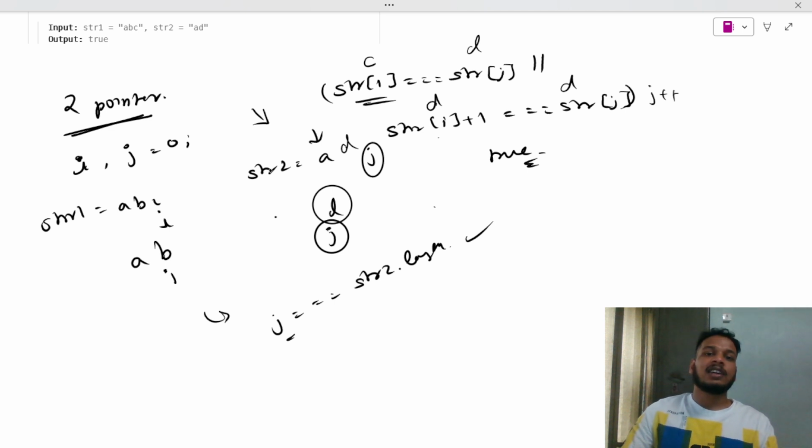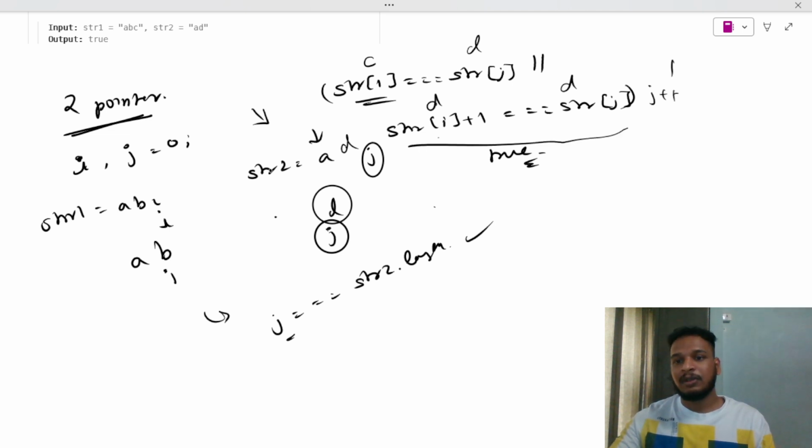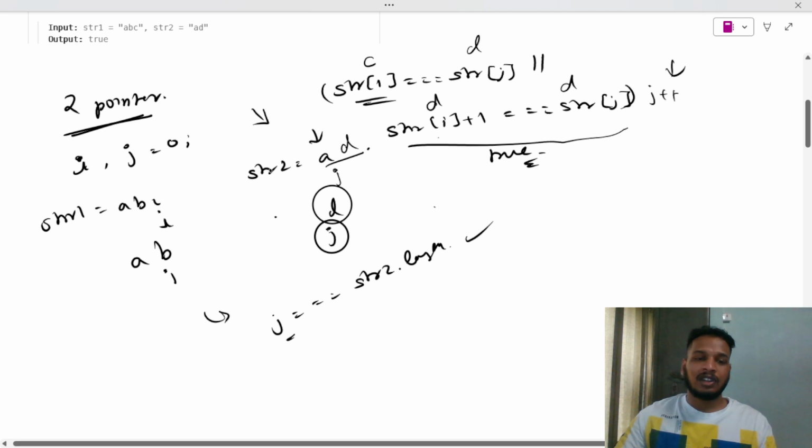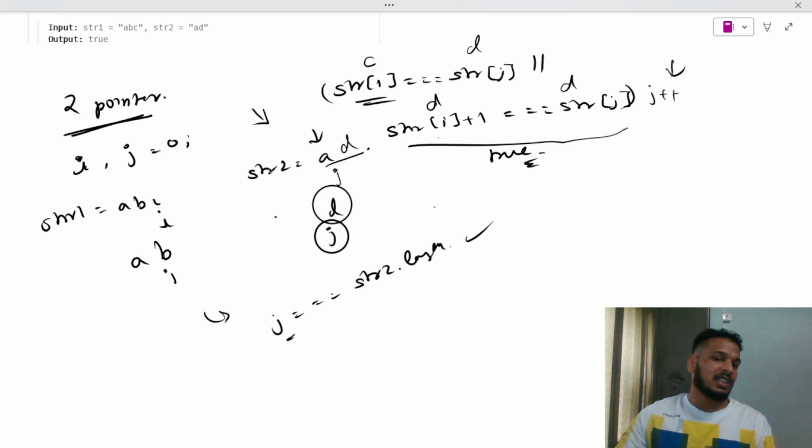When the J is incremented and we get the J out of the string index, that means we are completed, we can return true, we can say that it's a sequence. But since J is not gone, J is right over here after all the operations, that means we can say false.